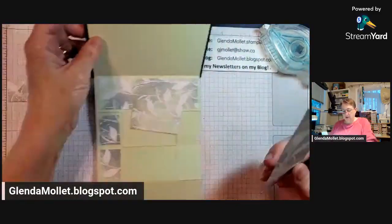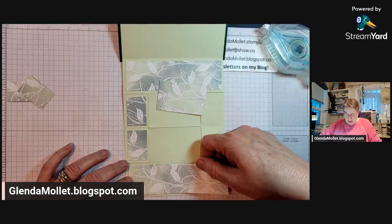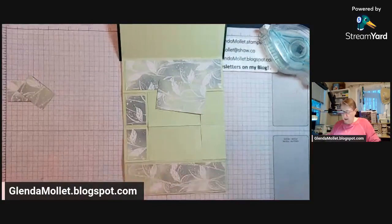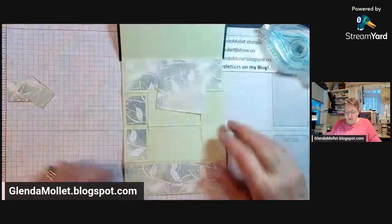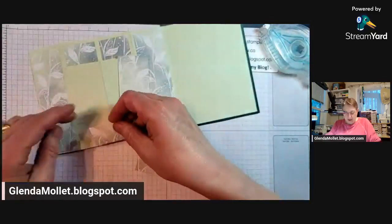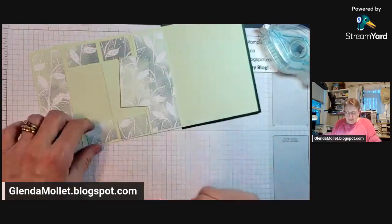Okay, so now I'm going to put this one on and I'm going to keep it up the top, the same height all the way across. Now I'm going to put these two pieces on and hopefully continue on with the pattern. Yep. Hey, it worked.